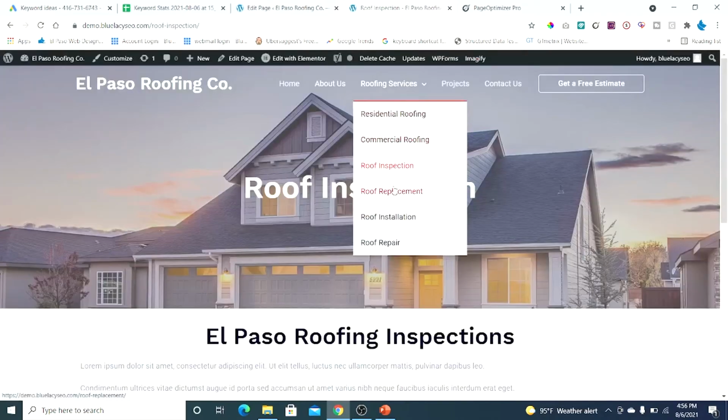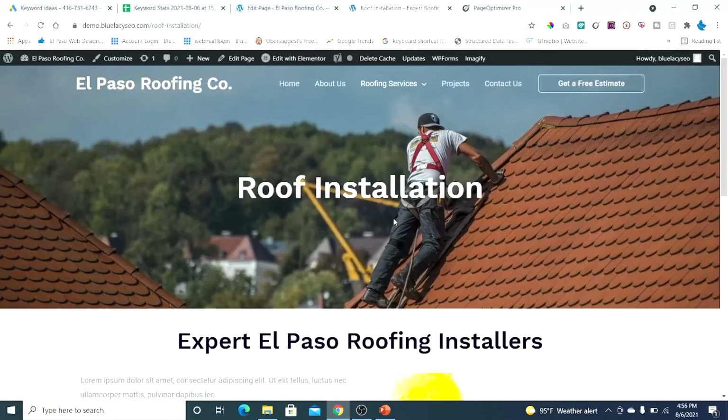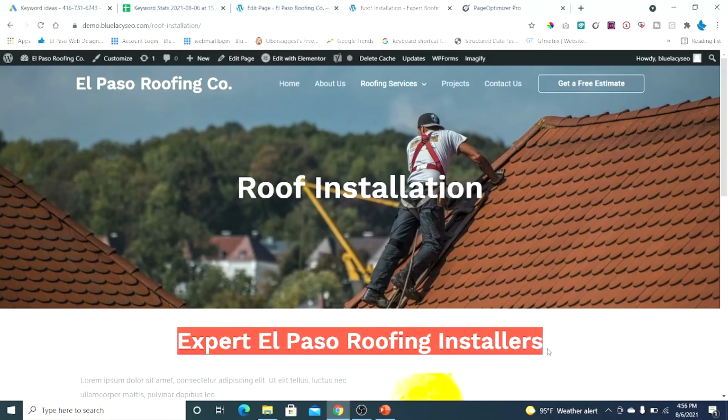So on all of these services, on whatever they are, you want to put the name that you're trying to rank for, the keyword, roof installation. We put expert El Paso roof installers.